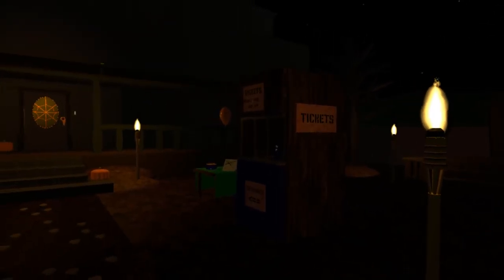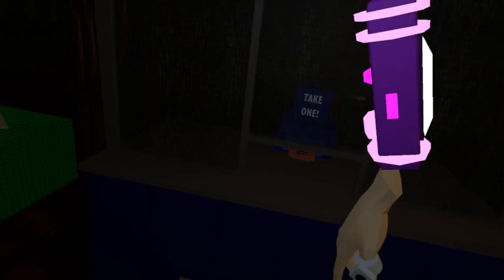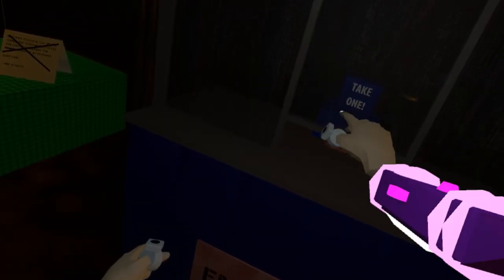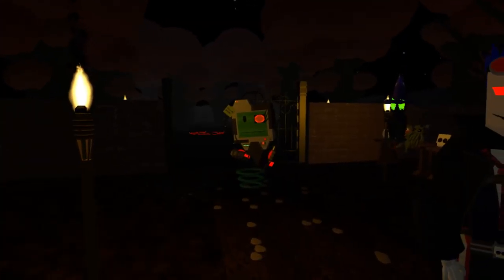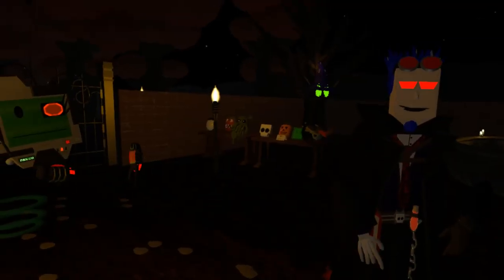Why don't I just take a ticket? Yeah, take a ticket. Oh no! Does this one have the graveyard sign? It's a short walk. Pretty much just straightforward. Oh, okay, yeah. Let's go inside. We can shortcut there without having to do the entire experience. Let's go to the backyard. Is this it? The backyard? Yeah, we gotta go through here.